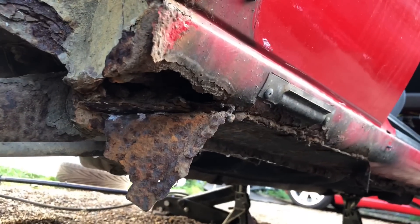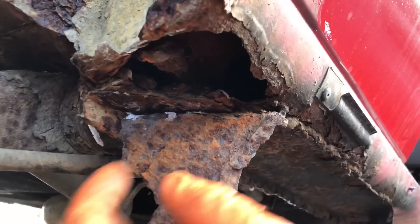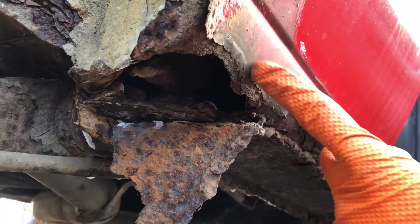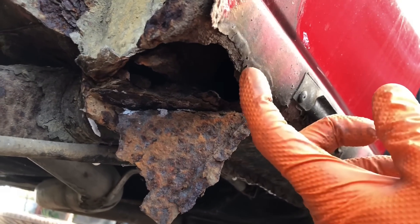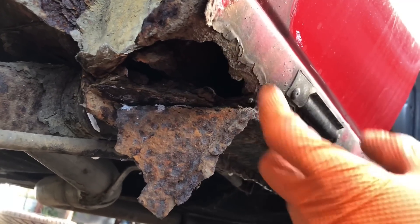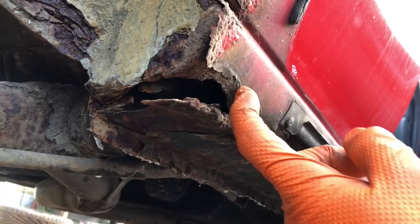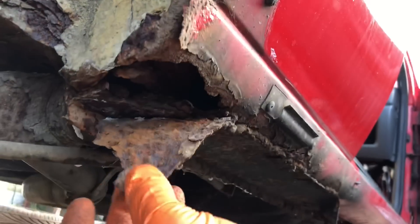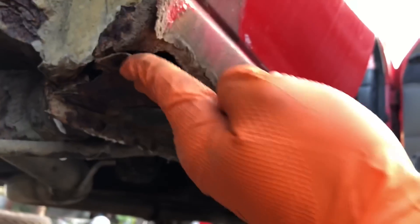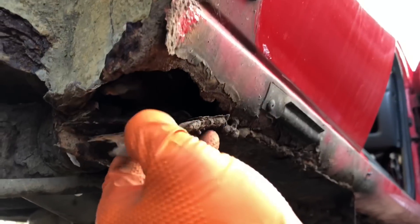I've just pulled off a bit of that panel to see what they tried to cover up - I might start cutting away at the well just to have a look. You can see the seal is properly rotted out in here and you can see where they tried to weld along here - the heat has burnt away at the paint. They didn't even grind it back to bother welding over the top of it, which is hilarious. It scorched the paint. Whoever out there did this job, hopefully they're watching - please never work on a car again, never do any sort of welding. You're an absolute danger.